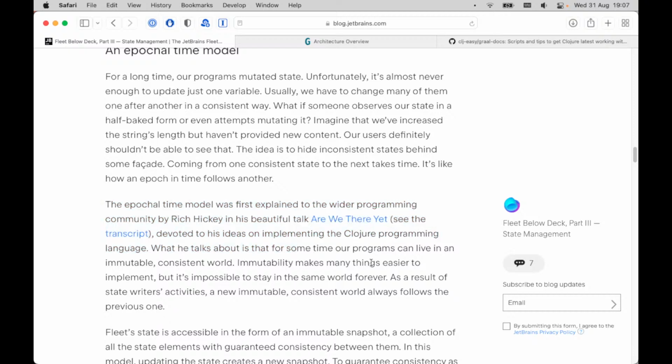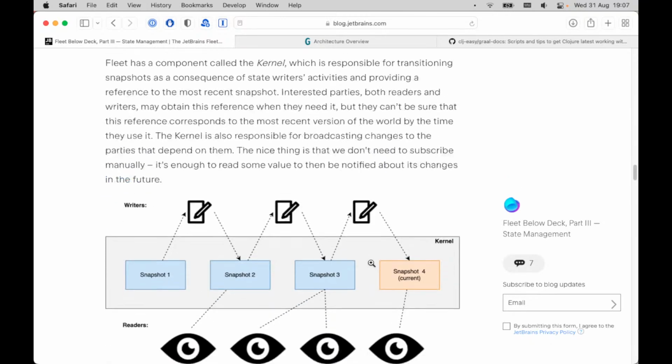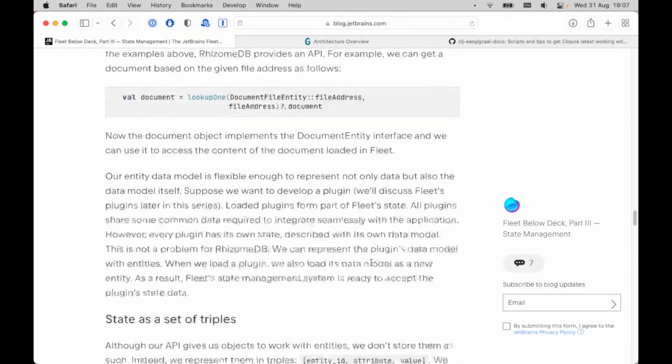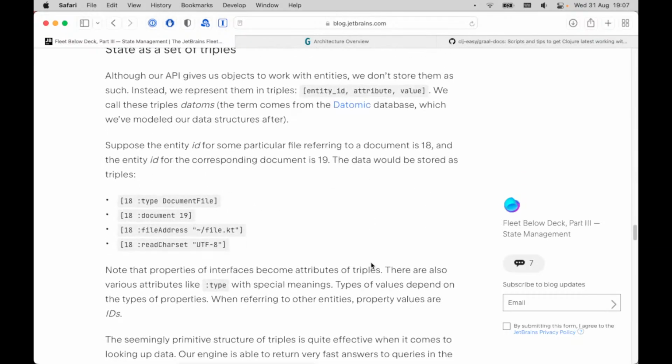And then later when you read, they explain how they store their data. It will be maybe in memory, part on disk. And you see things like that. That reminds us very clearly of Datomic. And they actually say this is Datoms and Datomic. And so it's actually great to see that all those ideas that Rich Hickey pushed for all these years with Clojure are adopted in other contexts, like the creation of a new editor by JetBrains. So I thought that was cool.